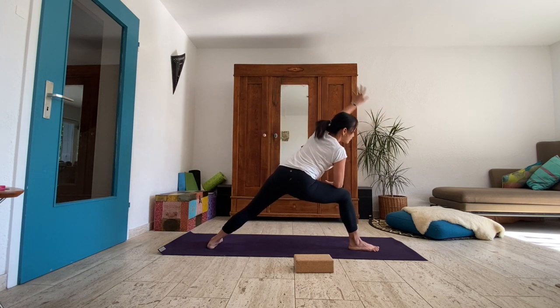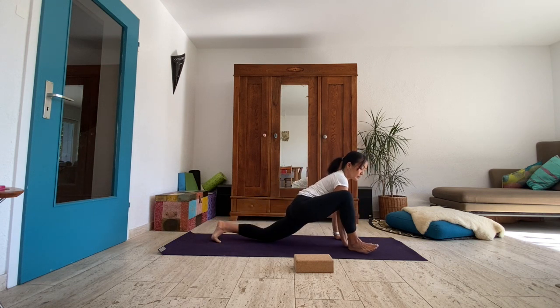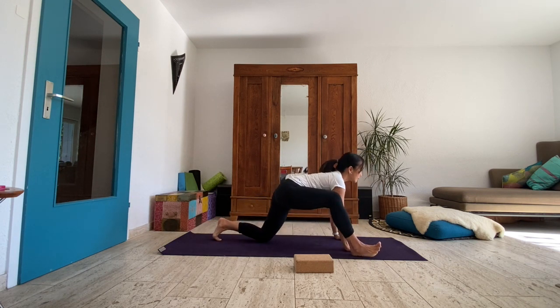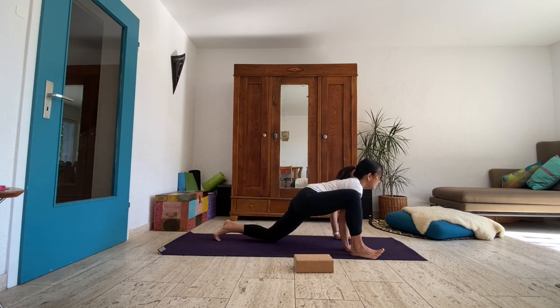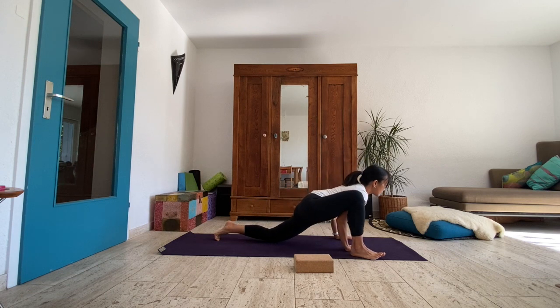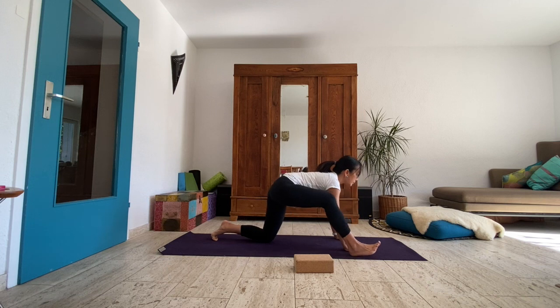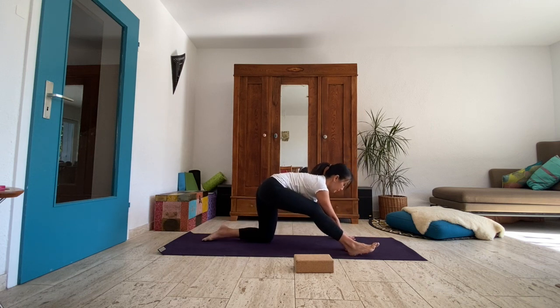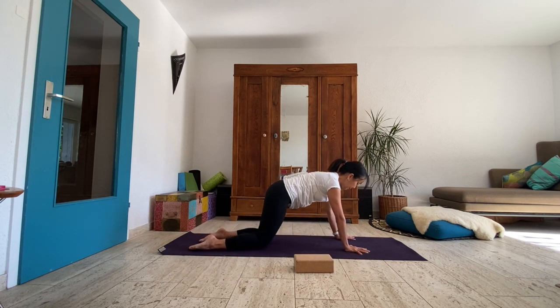Take the forearm to the right thigh, lower the left hand, lower the left knee, and then wiggle the right foot away from center. Shift your hips back. Lower the hips, shift hips back. Keep breathing as you shift forward and back. Come forward, reach back. One more. Pull forward, reach back. Push down with hands and the left knee and skim the right foot out and back.